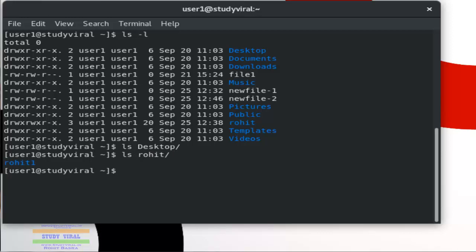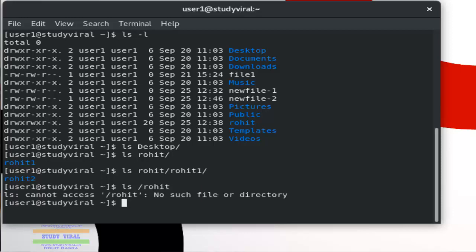Rohit has another folder called Rohit1. If I type Rohit1, then it has another folder Rohit2. I'm logged in at my home directory, so it doesn't need a slash. If I type ls /Rohit, this will definitely give me an error, no such file or directory.